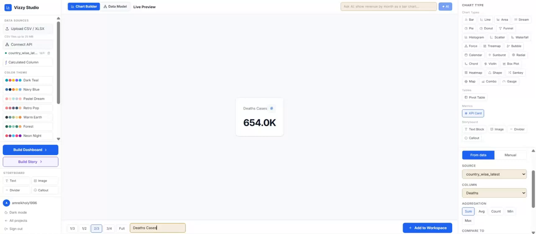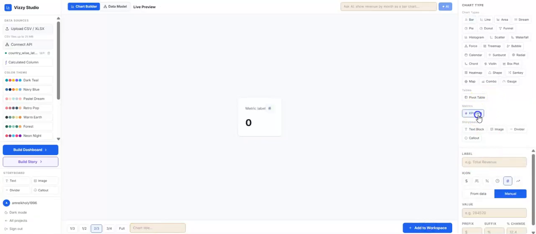I'm assuming they're way more than that, but this specific data set is just showing 654. Maybe it's just capturing data for a specific period of time, not everything. So that's the sum.